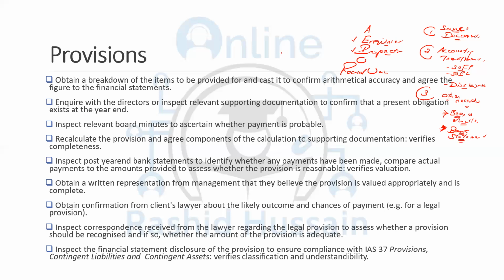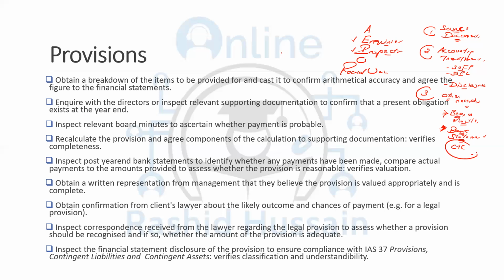So using the AEIOU approach, I told you one of the three most common procedures within the exam includes inquiries, where you make some discussion with the relevant person, and then the inspection of the documents, and then the recalculation, the recomputation. Then you should talk about the source documents, which give you the initial evidence and initiate the transaction. And then the accounting treatment, the checking within the financial statements. And then we have the other records, which include board minutes and bank statements, etc.